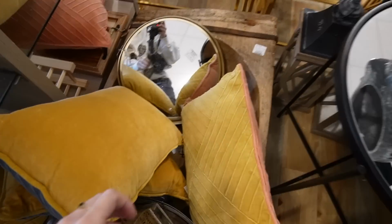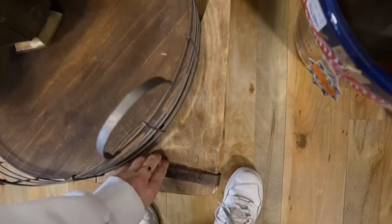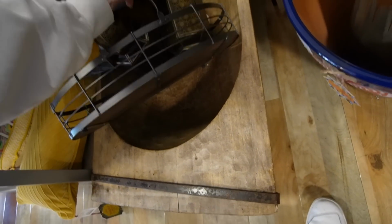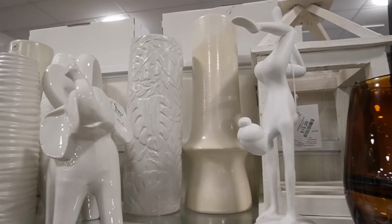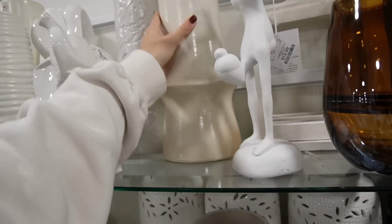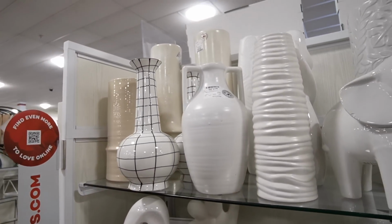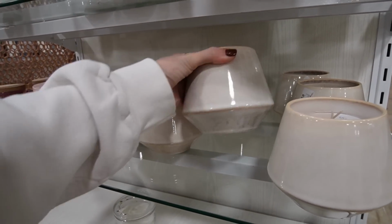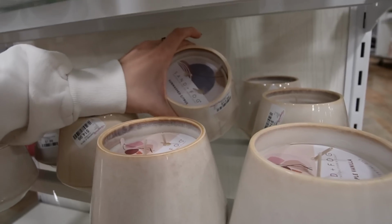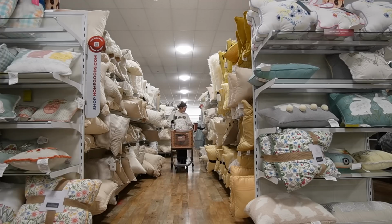Oh my gosh, you guys, look at this big bowl underneath. It's a $200 bowl, but look, it's got iron on it. All this stuff is covering. That is so neat. For outside, these vases. This place is packed, by the way. Look how pretty these vases are. Kind of neat. How much are they? $29. How pretty these candles are. Love the shape. Pineapple, vanilla, and sun-washed citrus. Oh, I want to smell that.